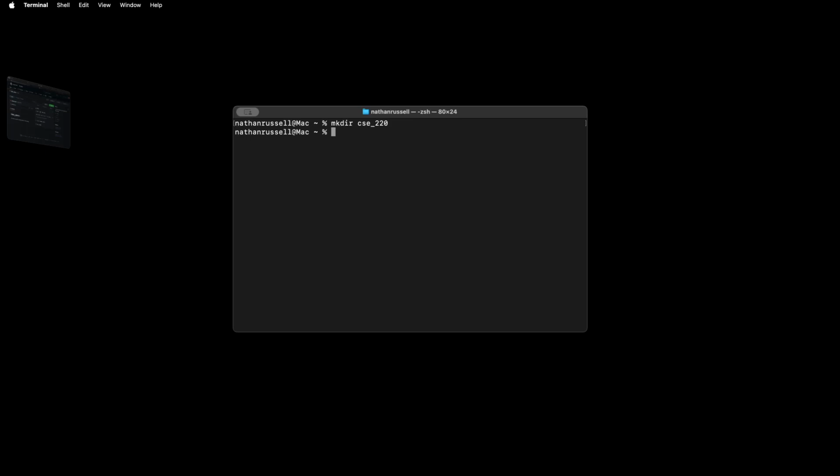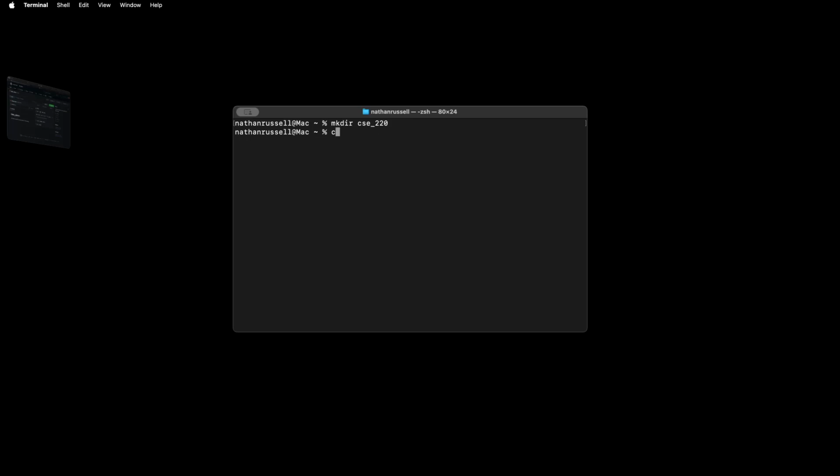If you were to look at your file browser, when you issued this command mkdir, it essentially made a new folder. Anytime you see the tilde, that means that's your home directory. That's where everything starts from. This mkdir means make directory, and it essentially makes a folder, if you're okay with saying that, CSE 220. Now I want to go into that folder, or that directory. I should probably get in the habit of calling it a directory.